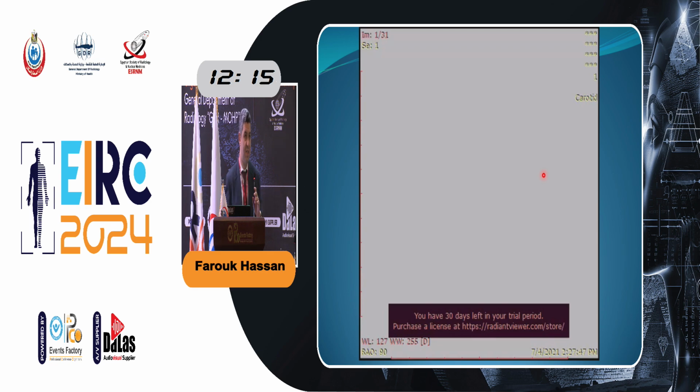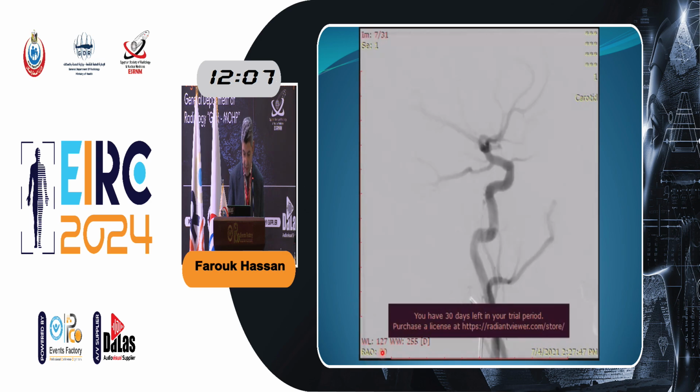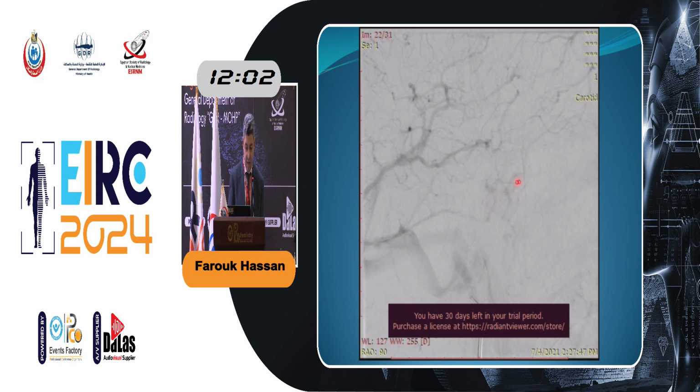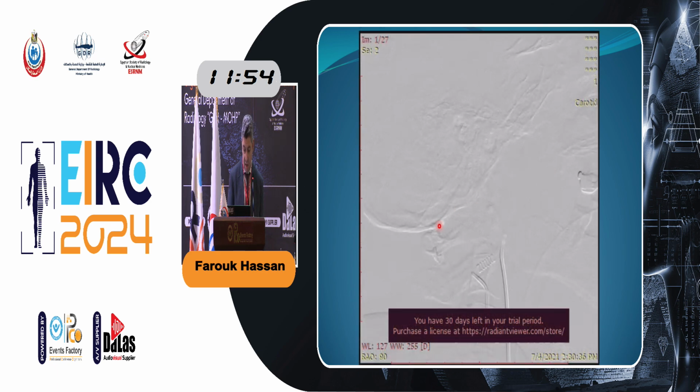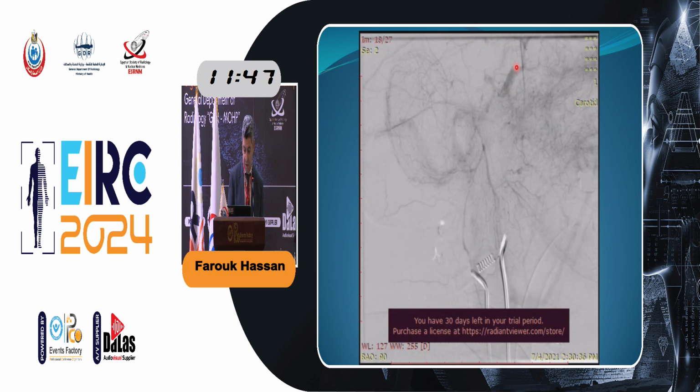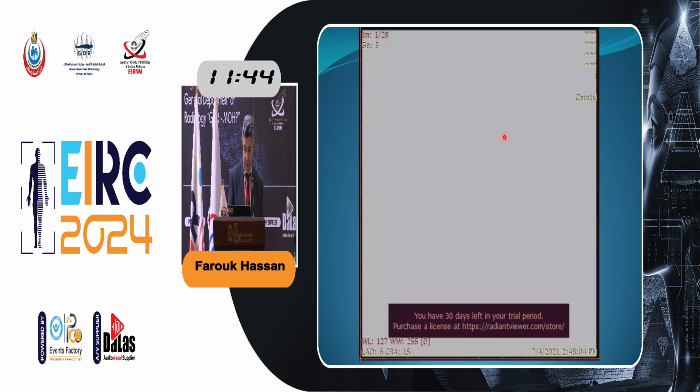When the inferior petrosal sinus axis is not patent, we can try to recanalize the inferior petrosal sinus, like in this case. We can see a carotid cavernous fistula, indirect type, but the superior ophthalmic vein is not that prominent, so we cannot go by the superior ophthalmic or facial vein, and the inferior petrosal sinus also is not patent, so we have to recanalize it. We can see here the point of fistula, the cavernous sinus, and we don't have any direct access, so we will try to recanalize the inferior petrosal sinus as we mentioned.